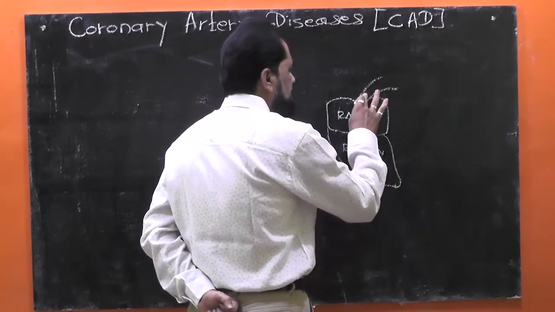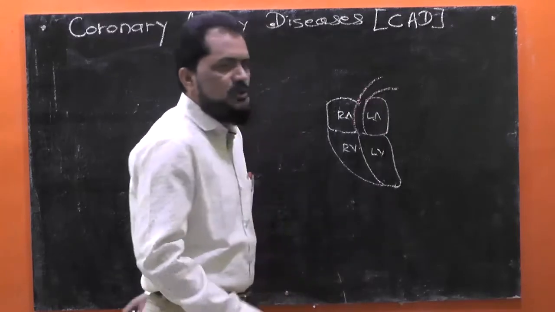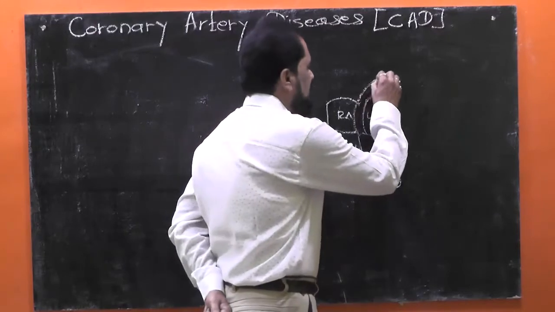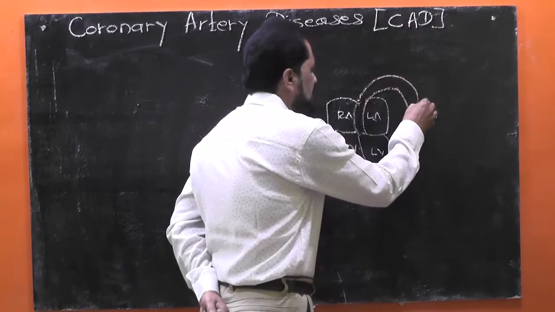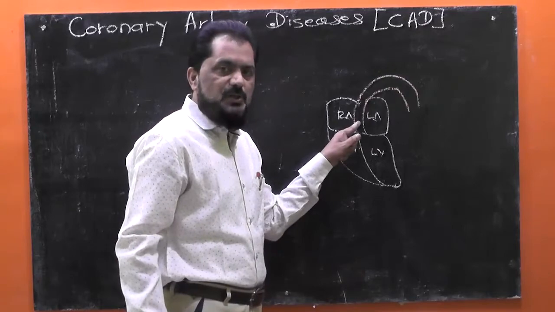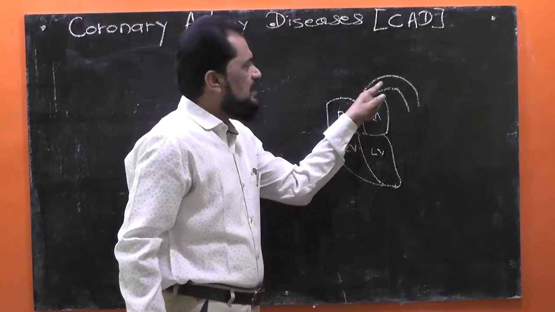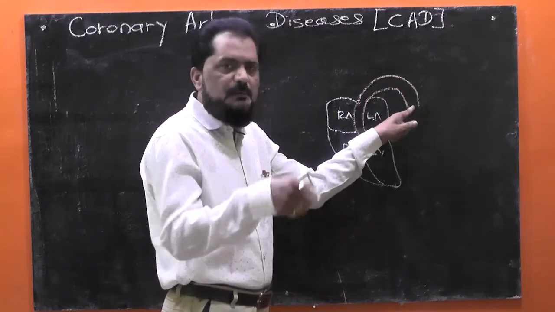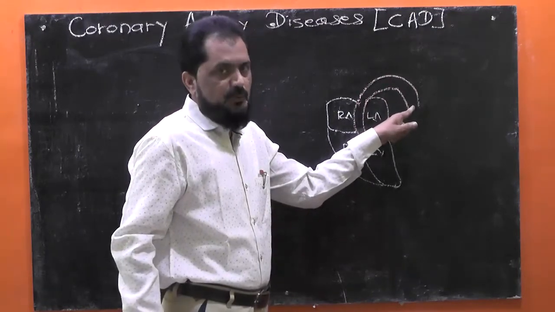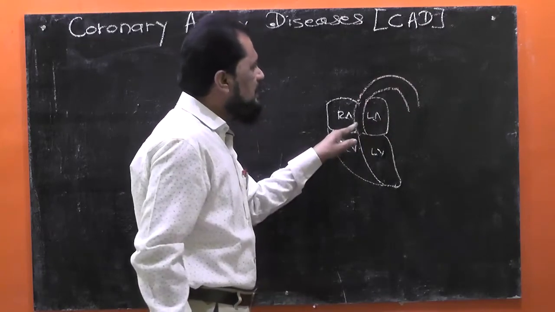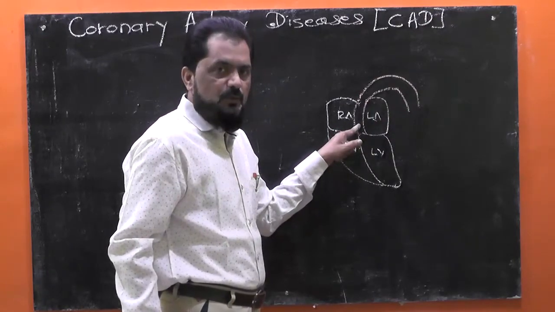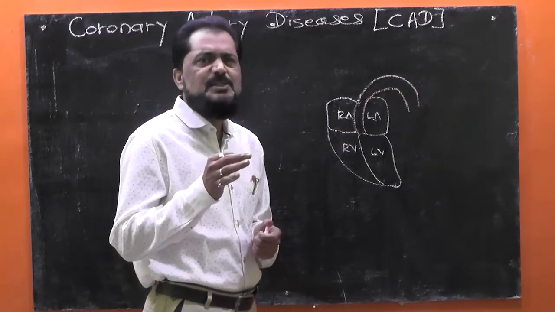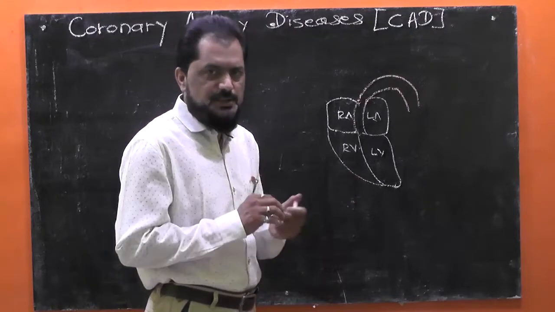and we have also studied that this systemic aorta is further divided into three main regions. Its initial part is called the ascending aorta, the middle part is called the systemic arch, and the descending part is known as the descending aorta. Now, from this initial part of the systemic aorta arise the coronary arteries. These are the thinnest blood vessels, the coronary arteries.